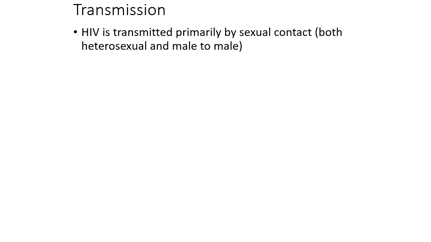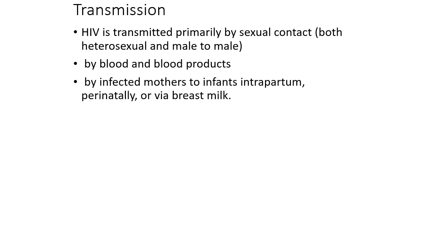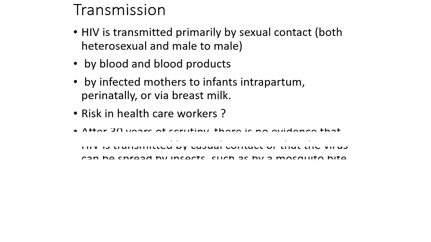So this is regarding the transmission. It's transmitted primarily by sexual contact, both heterosexual and homosexual. It is also transmitted by blood and blood products. And also by infected mothers to infants during the intrapartum period, perinatally, or through breast milk. And the risk to healthcare workers also needs to be considered. The possibility of needle pricks and other blood contacts is all possible.